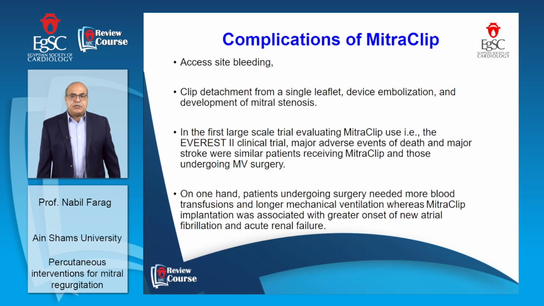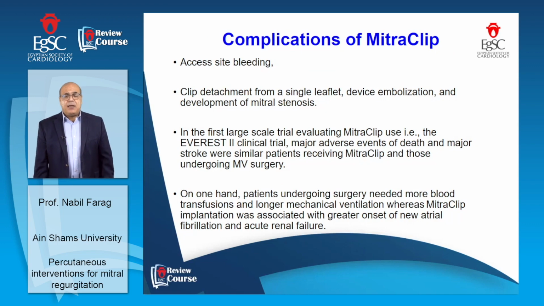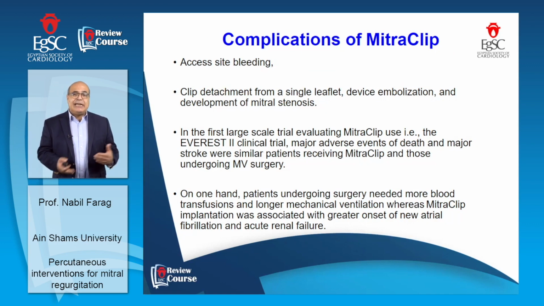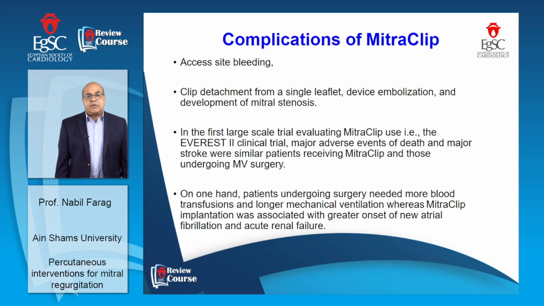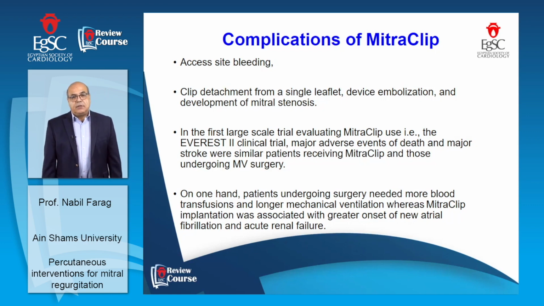What about the complications of the MitraClip? The complications of MitraClip include any complications of catheters and complications related to the clip itself. For example, access site bleeding. This is a common complication that can happen during any catheterization. What is specific is clip detachment from a single leaflet or device embolization, and development of mitral stenosis if we overcorrect this using multiple clips.